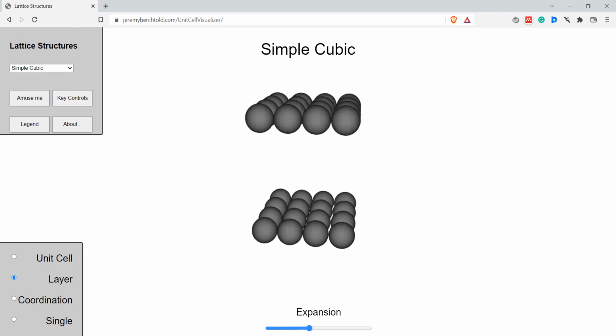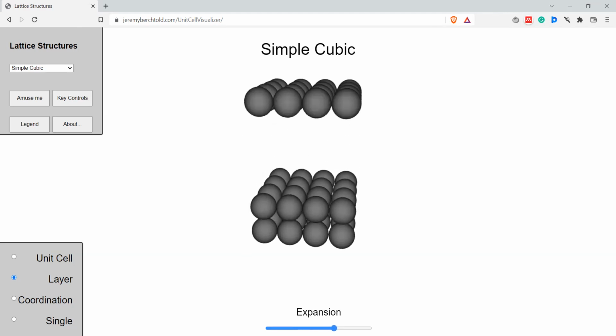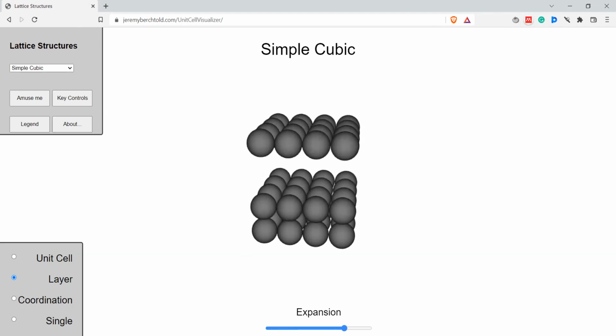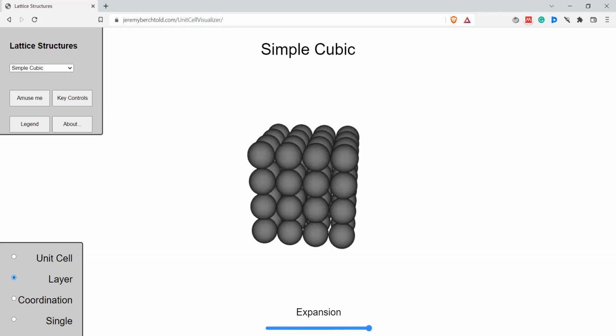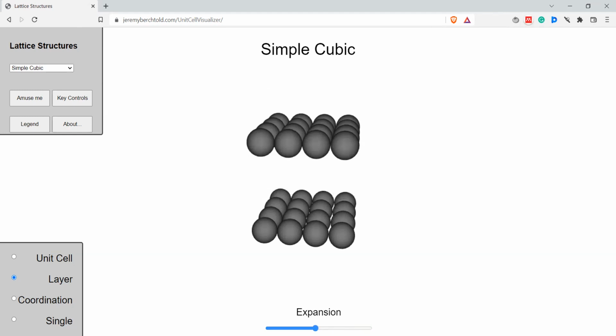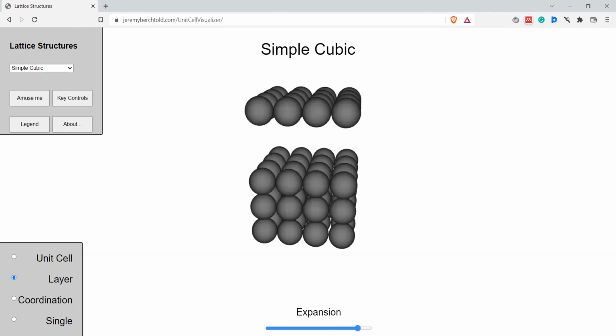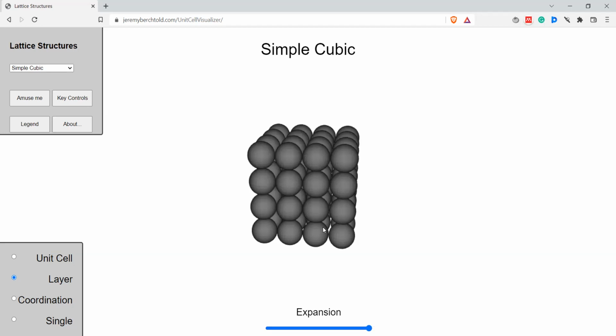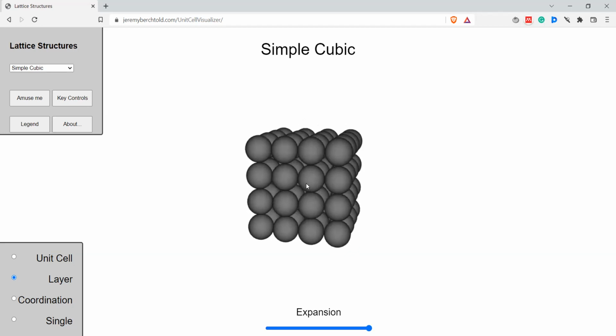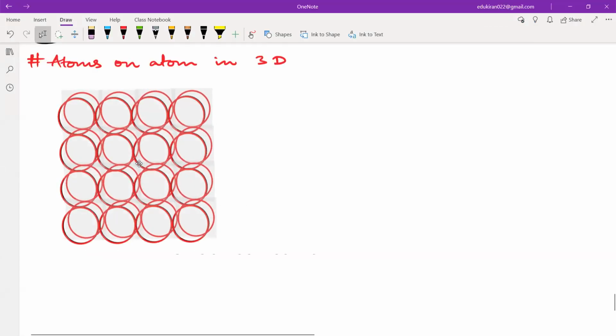And on top of that, I am putting another layer. On top of that, I will be putting another layer. On top of that, another layer. So sequentially, we will be building up the packing like this. First we have the first layer, then we have the second, atoms on atoms, atom on atom. Got it? Yes, sir. Okay. So moving back, I have placed these red atoms a bit slanting like this, so that you understand these red atoms are on top of the black atoms.